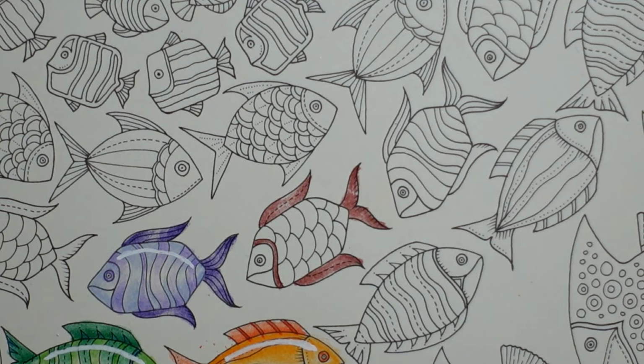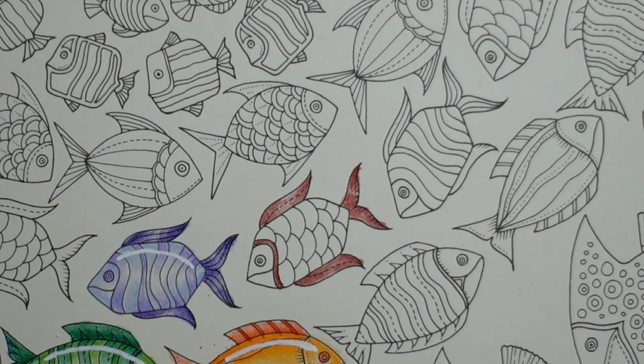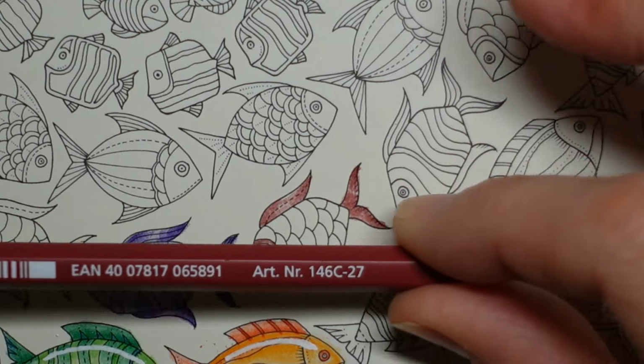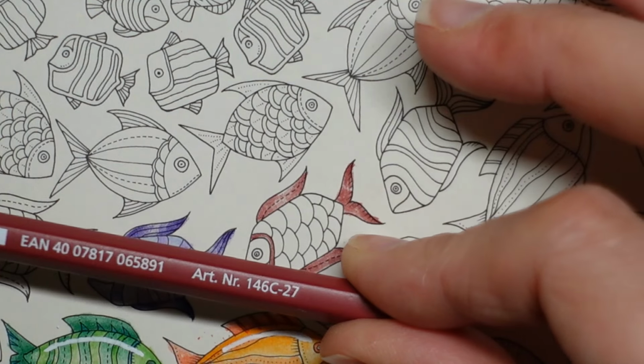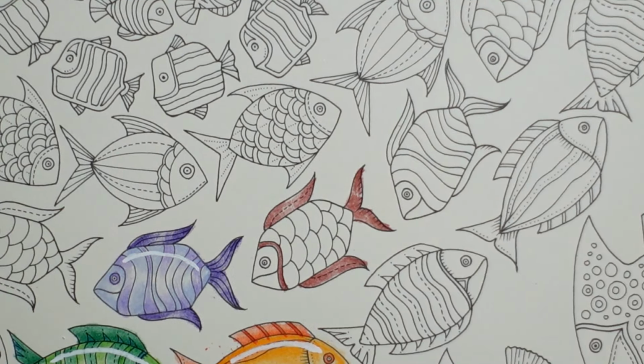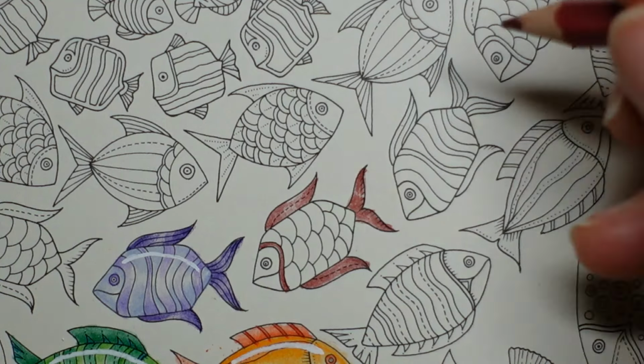Right, now I've got 3 other reds that I'm going to be using. These are sort of unusual reds. They're not just standard reds. This one is 27. You can see it looks quite brownish. It's actually called red brown. Okay, and we're going to do a few scales in this one.